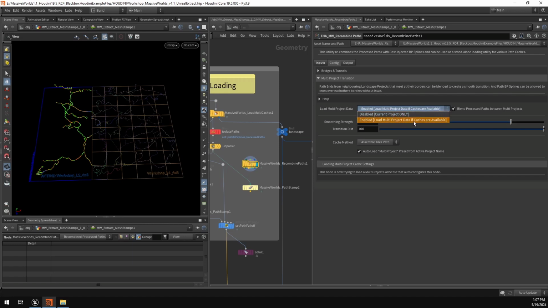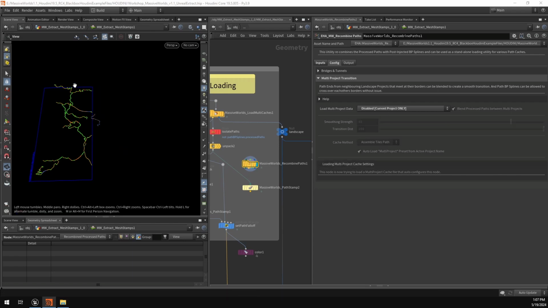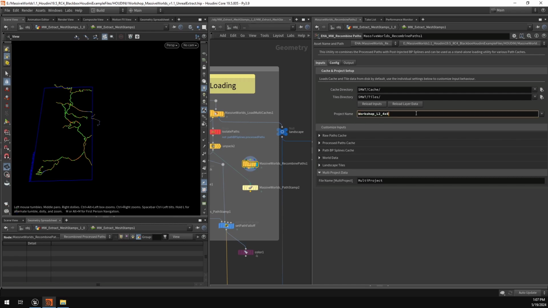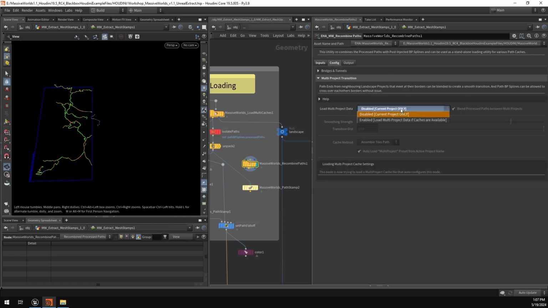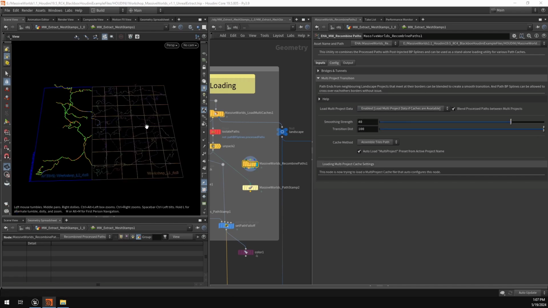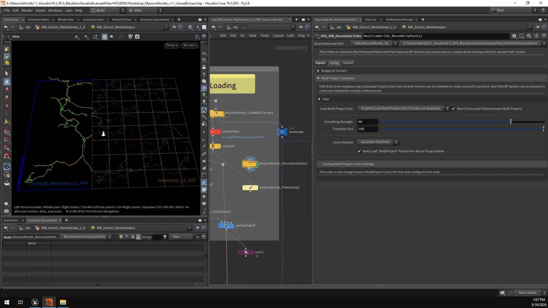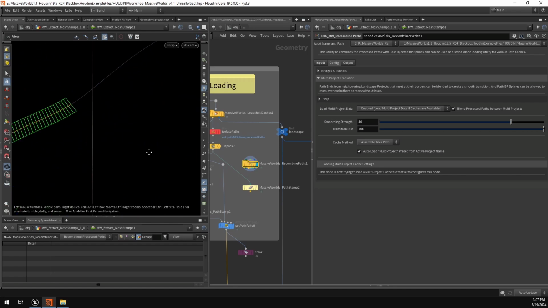If we don't want it to do that, we can disable that. In this case, it's only going to load the cache file for the active project that we've set over here. The reason you might want to do this is because this allows the node to transition the roads between multiple landscapes.